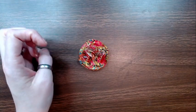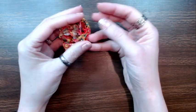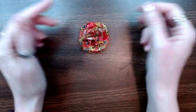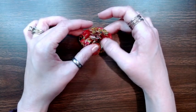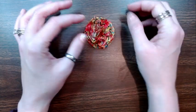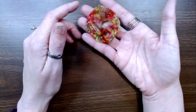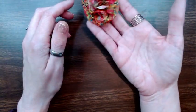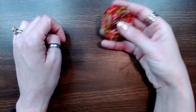Hey folks, I'm here to make some little napkin flowers. It's a great thing for Mother's Day cards or whatever. You can make a little bouquet, and they're really easy to make. So I need to make a few of them, so I thought I would just do that with you.